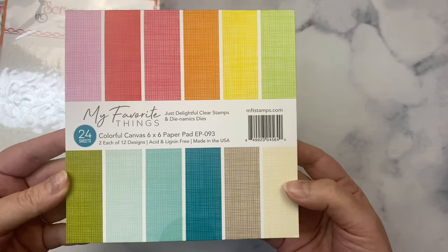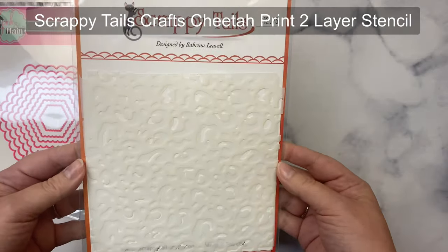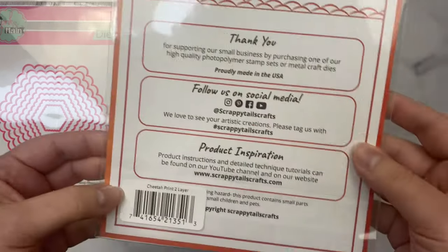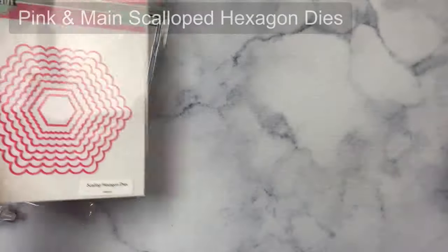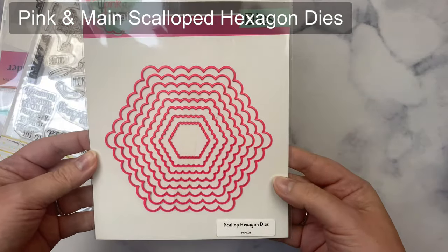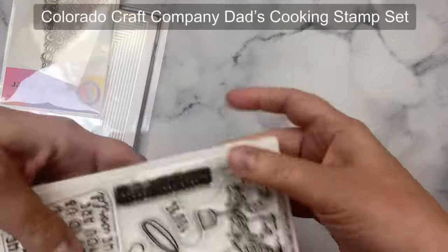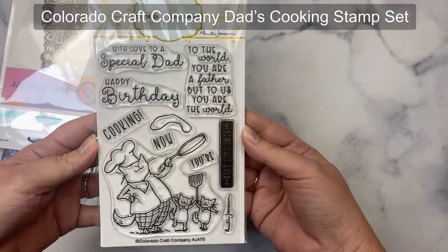If you're on a mobile device the location of the albums is different depending on the type of phone that you have and the version of the Facebook app you have downloaded. It will either be under media, same as a computer, or you can find them by clicking on the three horizontal lines in the top left corner. Please also check the featured posts at the top of the Facebook group, as this is where important information is posted including the current challenge and updates throughout the quarter. I update the link each month to the current official entry photo album in the challenge introduction post, and by clicking on these links it will take you directly to the current official entry photo album.